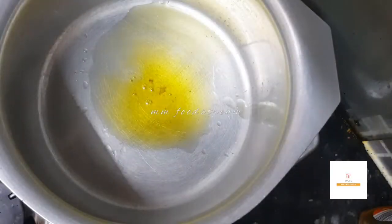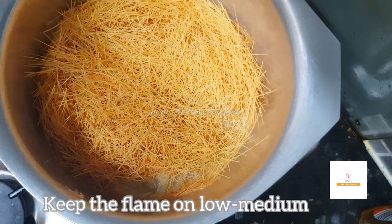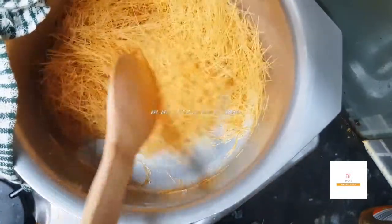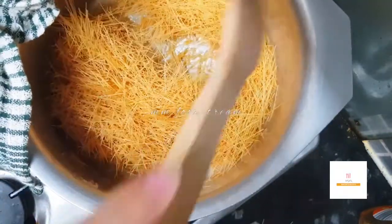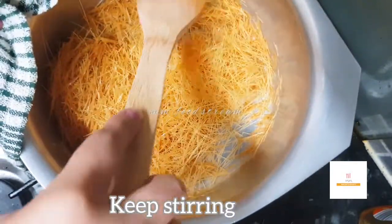Then in another pot, take butter or clarified butter. You can also take oil and then fry the vermicelli, and you will see that slowly it will reduce in the volume. Make sure that you do it carefully as vermicelli can get burned easily, so do it on low to medium flame.